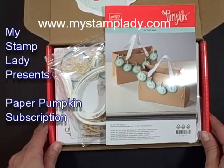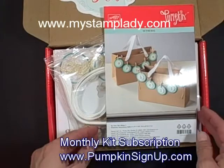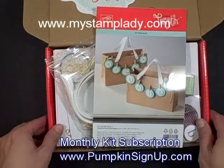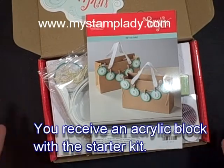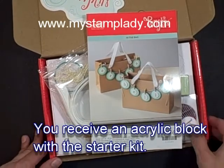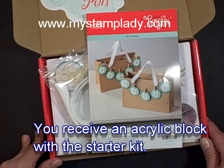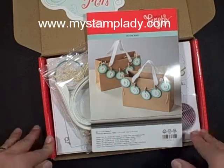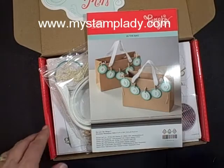I am here to show you a couple of the Paper Pumpkin kits. This is February's In the Bag kit. Stampin' Up has had these kits for over a year, and I have been hesitant to recommend them. These last two kits, though, have been much better, so I'm really anxious to see what April's kit will be.